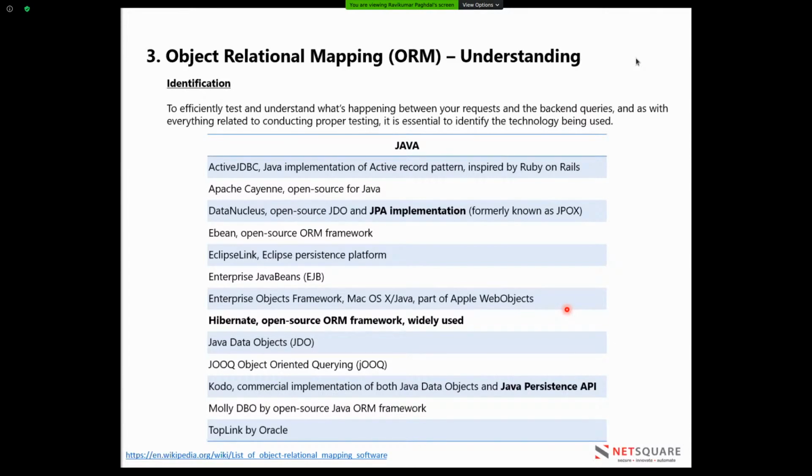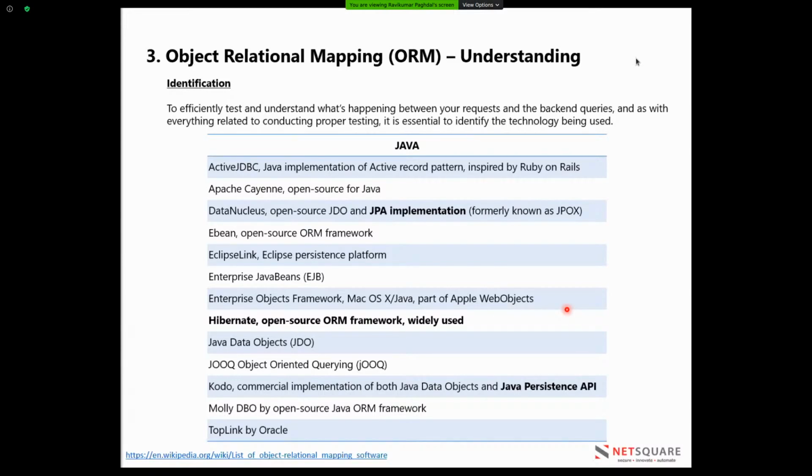If we don't know about the ORM, they use the ORM and ORM-based SQL injection is there, but you blindly put in your SQL injection payload, so you never find the SQL injection.